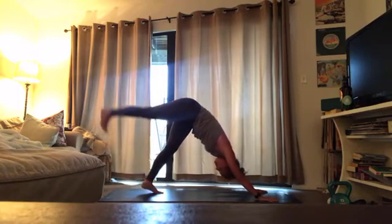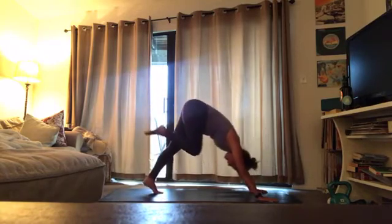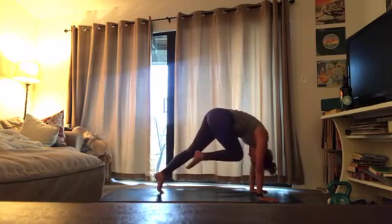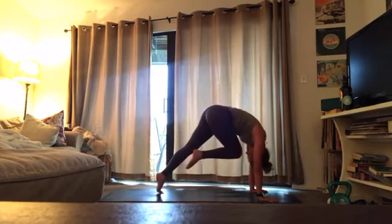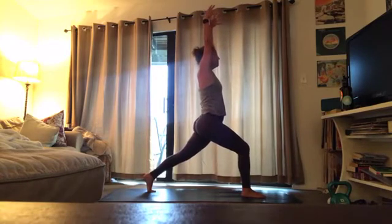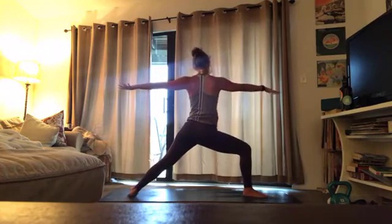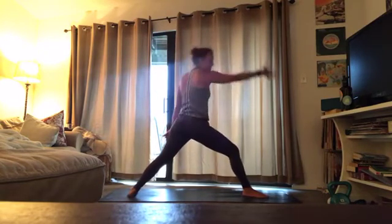Left leg, knee to nose, inhale, knee to nose. Breathe in, knee to nose, crescent lunge. Inhale to rise. Next inhale, open up, warrior two. Reverse, flow.